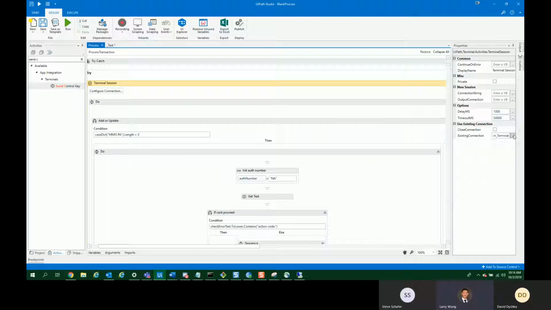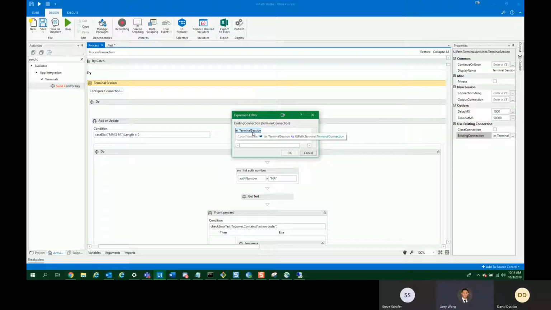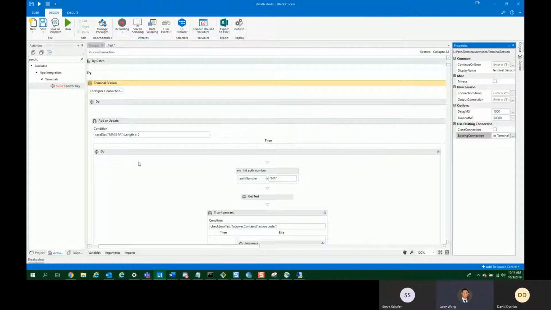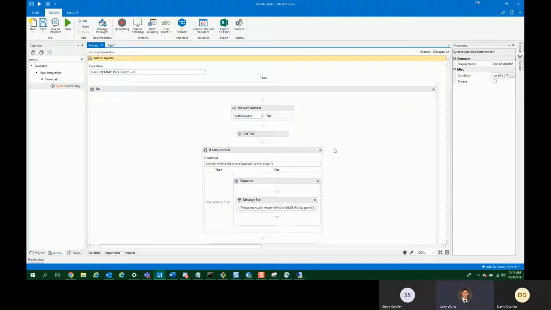When I initialize the applications and create the MMIS system, or create the login and open up terminal, I save the terminal session in this variable, so it keeps using the same exact terminal. So it doesn't have to find it and open it again. It's already logged in, everything's used. So I use the same session for the whole process, so it'll never mess up that way. So I use that, and then I run through the process.